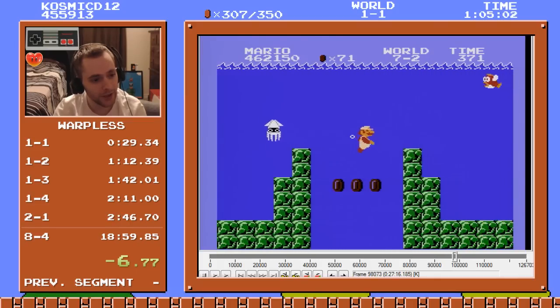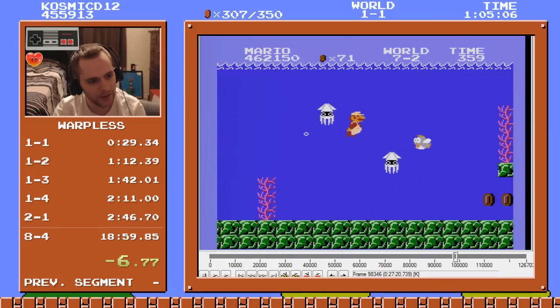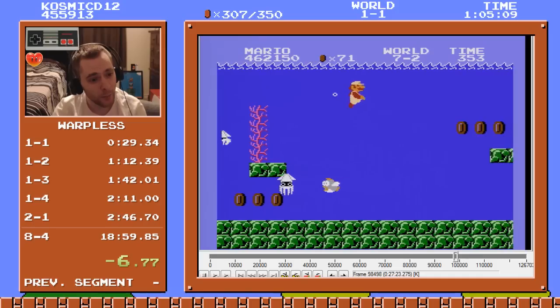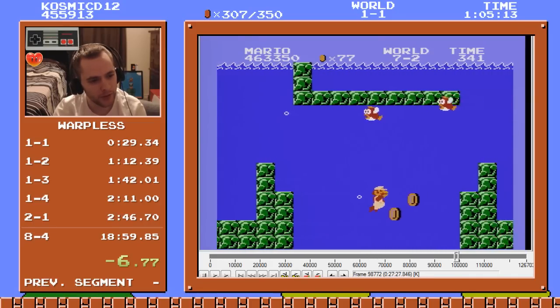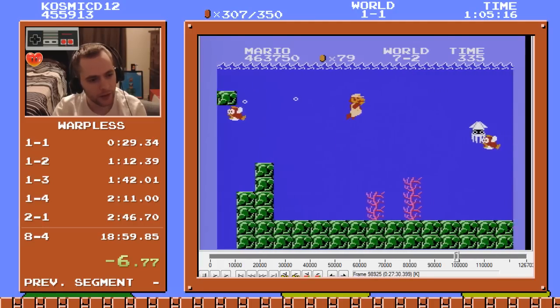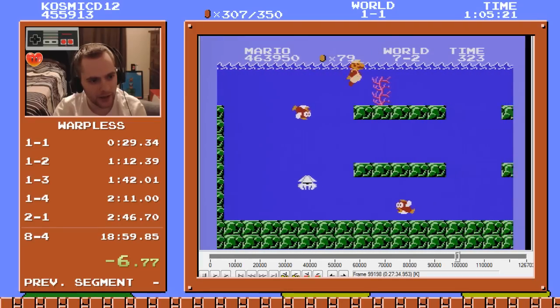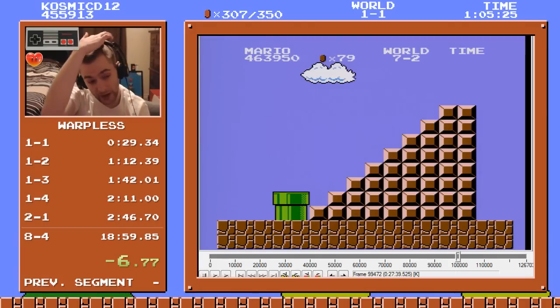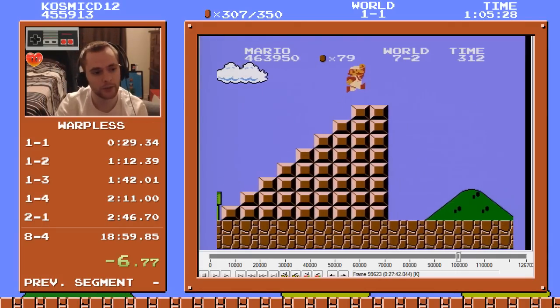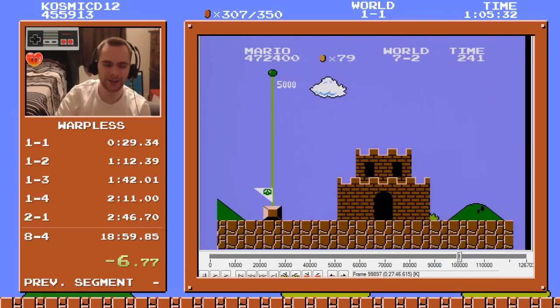7-2, again, a repeat level. It's the same thing as 2-2, except there's a lot more enemies. Some patterns can be super tricky in this level, but I've been on this pace lots of times. I know exactly what the enemies are gonna do. This Blooper can get really scary at the end. Sometimes he gets closer than that, but he held off a little bit that time. He was like, "Now go ahead, you got this. I'm not gonna interfere this time."